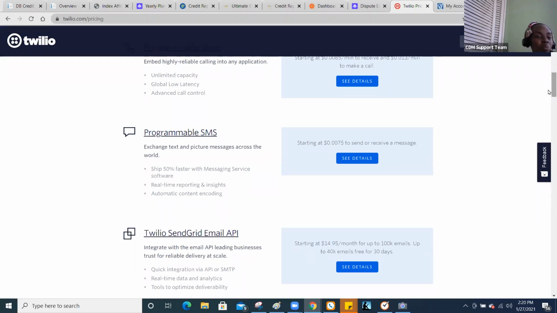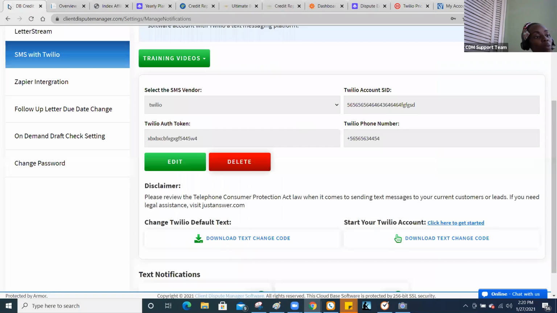It's basically an API connection, similar to LetterStream, similar to Zapier, similar to Authorize.net. It is basically using an API integration there. So sending out texts, having your customers reply via text. Once you have it set up, this is an automation that you want to use, right?